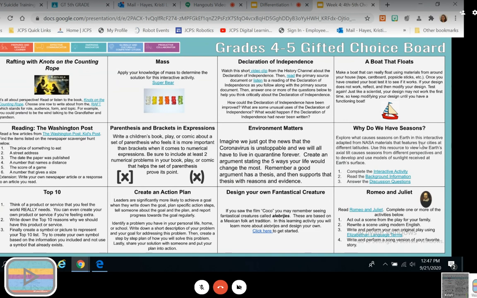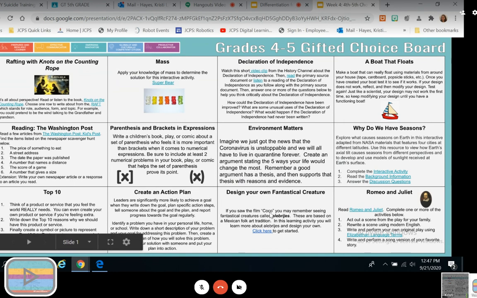So the students that are identified with specific academic areas, they had 2 choices to choose from. And then this bottom one was creativity. This one was if they had leadership identification. This is visual performing arts. I think this one is drama, and I think this is just the visual arts.